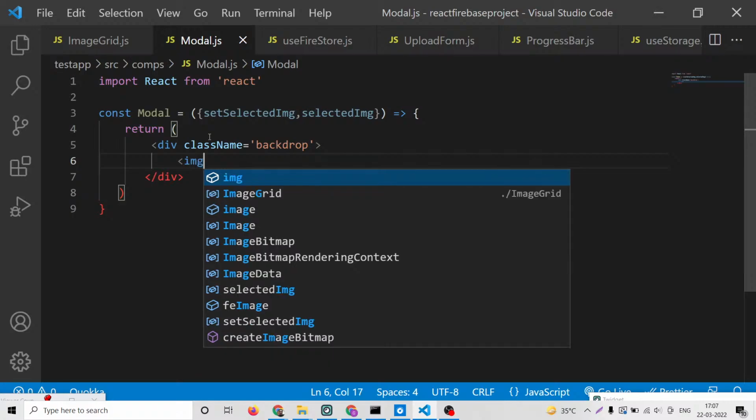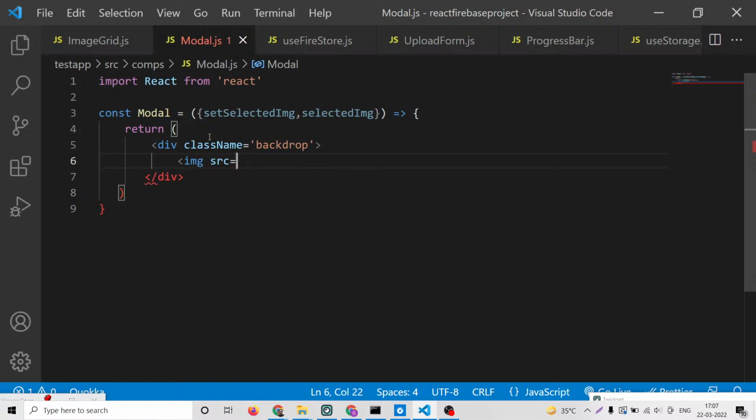Inside this we will have an image, and the source will be equal to the selected image. Close the image tag. That's it.